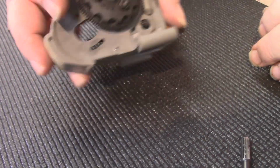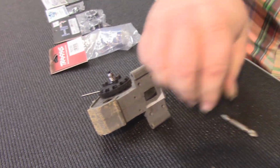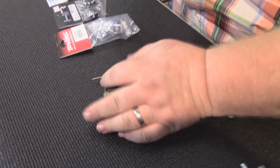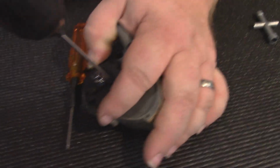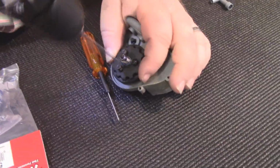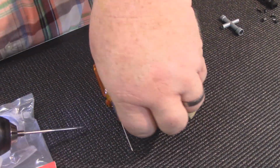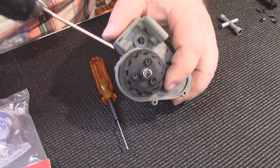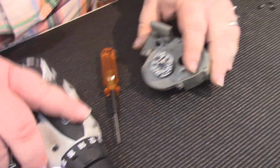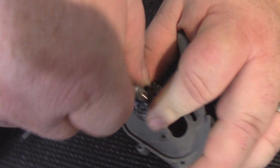Next, we're going to remove the slipper clutch. Today we're cheating and we're using a drill for everything because Roger's tired of having tired hands. And there's lots of screwing involved, so we're going to use the drill. And then we're going to loosen the slipper.